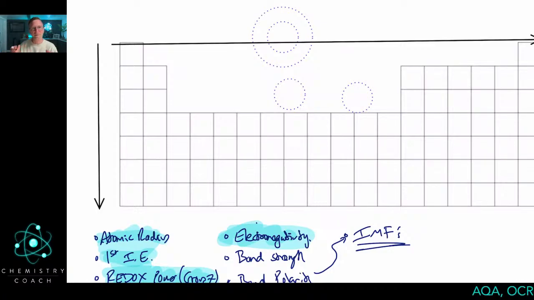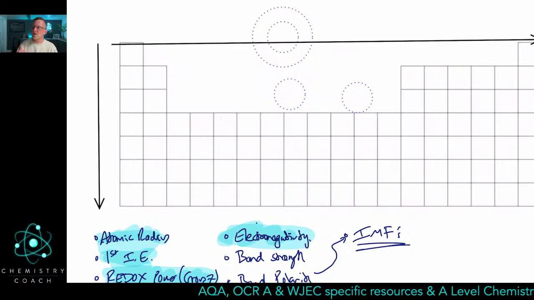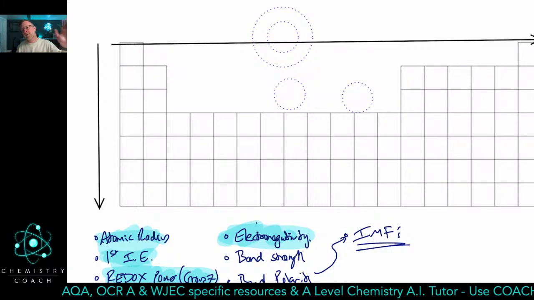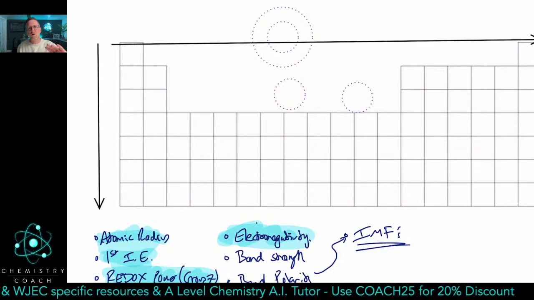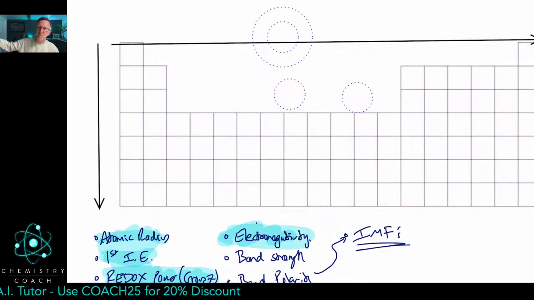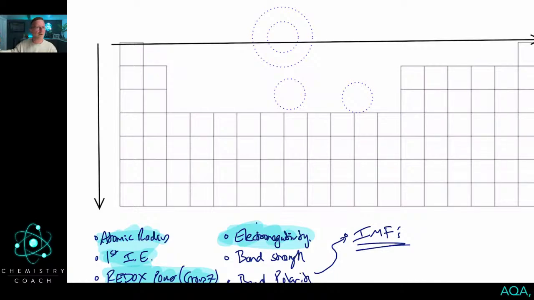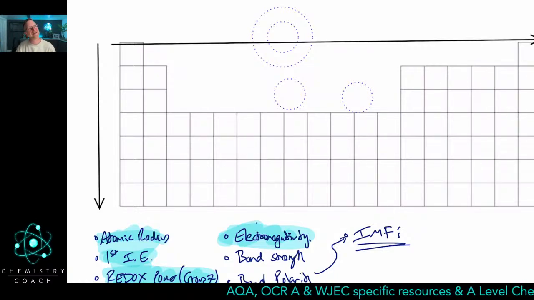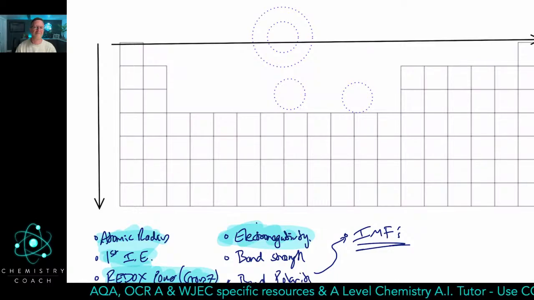Chemistry A-level is like a spider's web. They're not just separate and distinct topics. Like in biology, you get, okay, we're doing gas exchange over here in humans and insects and fish and all sorts of stuff, and then look, we're doing photosynthesis over there, absolutely nothing to do with it. Oh no, that's a bad example, because obviously plants undergo gas exchange, but by a different mechanism. But you get what I'm saying.